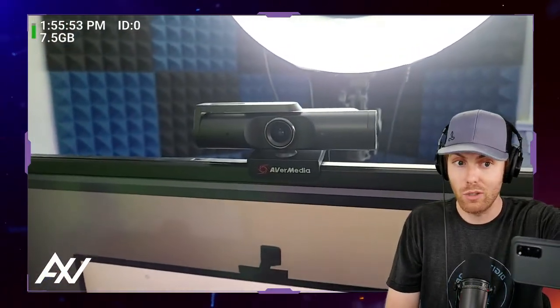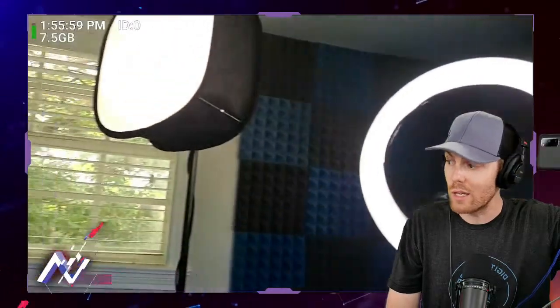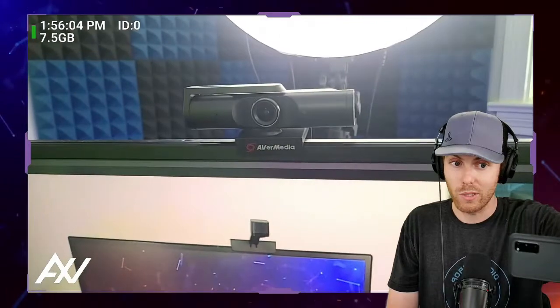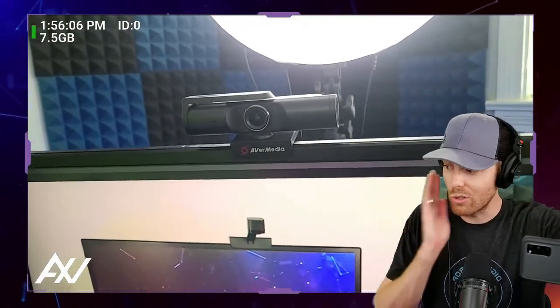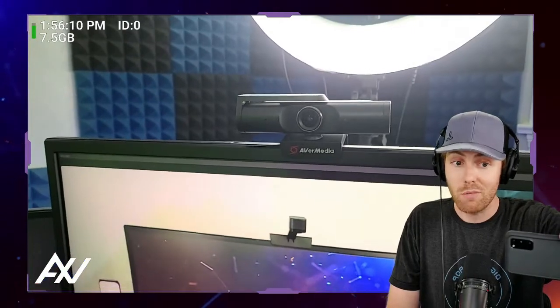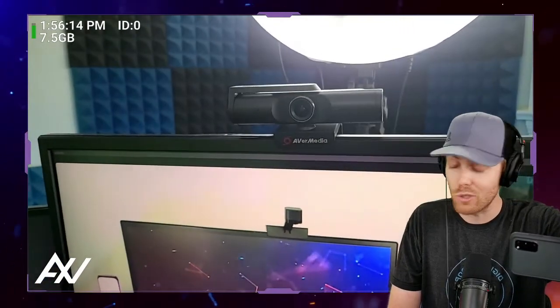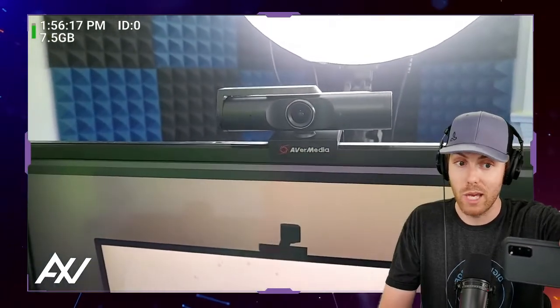One key factor to making it look good on your face is to have nice diffused lighting. You can accomplish that through something like a ring light or a diffused LED light like the ones I have here. The lighting is really important — adjust it so your skin is not overexposed, and make sure you light your body preferably from at least two frontal sources and one backlight for the back of your head.